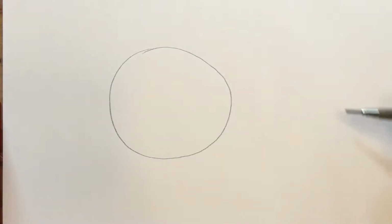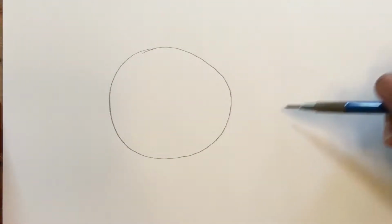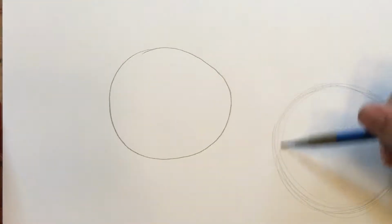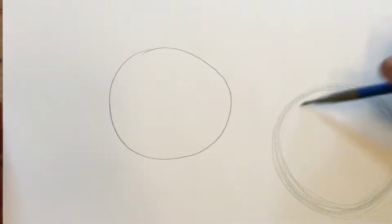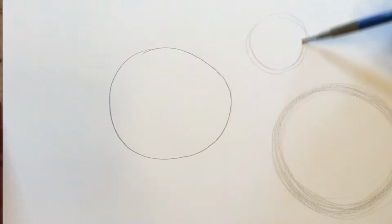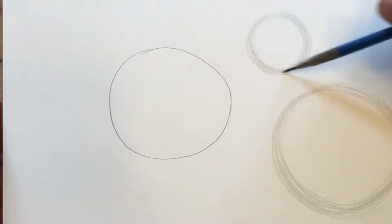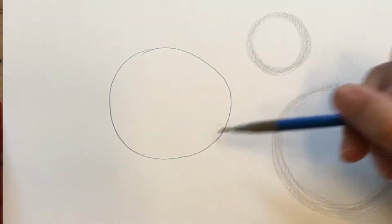What I'm going to recommend is that you hold your wrist straight and you use your elbow and your shoulder for this motion. And so you can get a nice circular motion, using your body in a more mechanical way rather than trying to use your wrist the whole time. You get these shapes that will look much more circular to the eye than something like this.